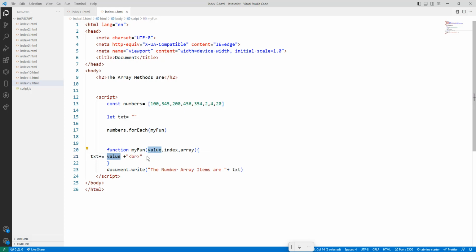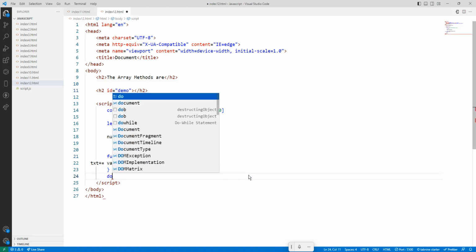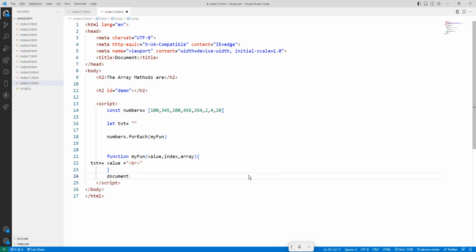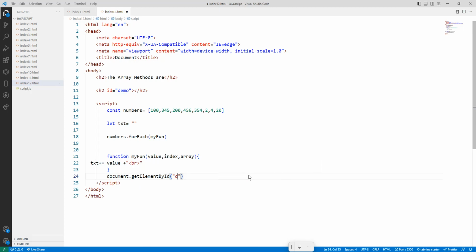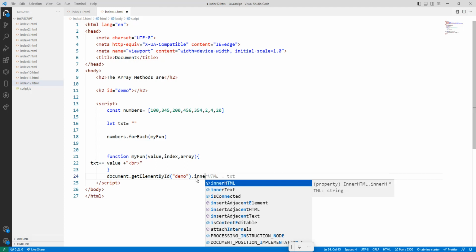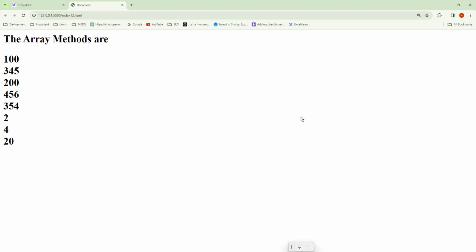Then here I want to print the array. So I will take an h2 with id demo. Control S. document.getElementById("demo") is my id attribute, .innerHTML equals txt. Control S and we will go here. See what happens here.